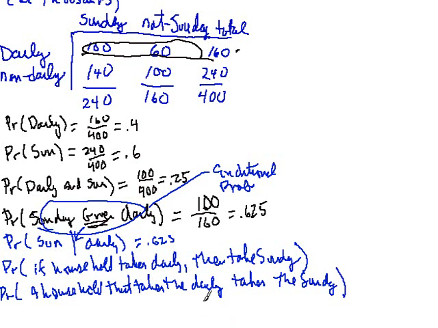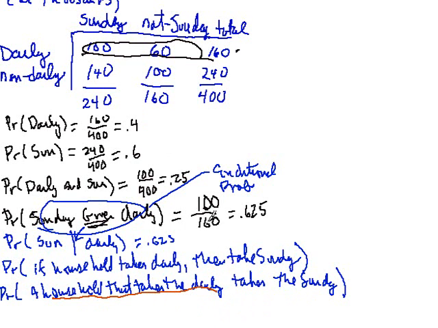Okay, now again, when you read this, you've got to understand that there is a restriction being placed on the people you're looking at, namely you're looking at the household that takes the daily. This is sort of the subject of this sentence, just like the assumption here in this conditional is that a household takes the daily. Here the subject is the households that take the daily, and then you want to know something about them. Again, this is what makes this a conditional probability.